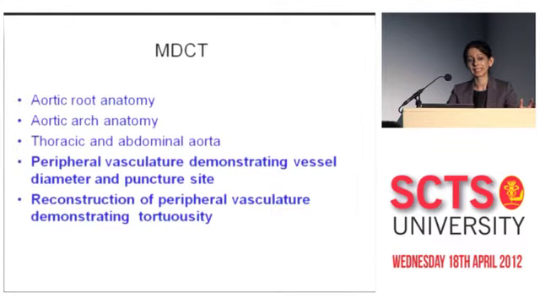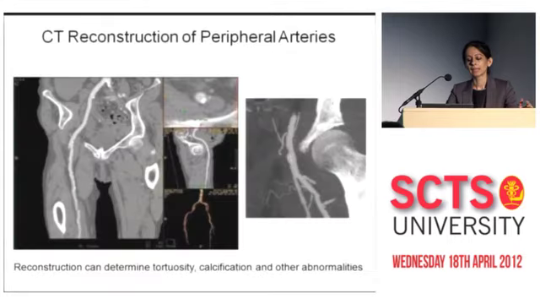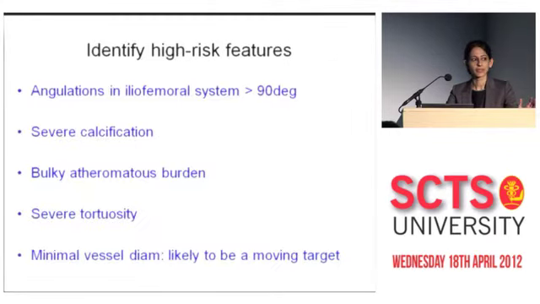And CT has emerged as the single most important modality, really, in terms of assessing these patients further. And I list the role of CT. Obviously, it's beyond just looking at the access site. We use this also along with echo and other imaging modalities to look at the aortic root anatomy, arch anatomy as well. And it's clear that using standardized CT protocols will reduce your morbidity and mortality, and using standardized protocols with 3D reconstruction allows us to identify those patients who have high-risk features from a transfemoral approach.